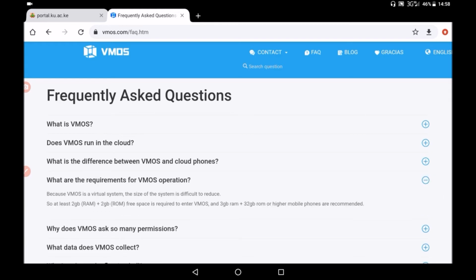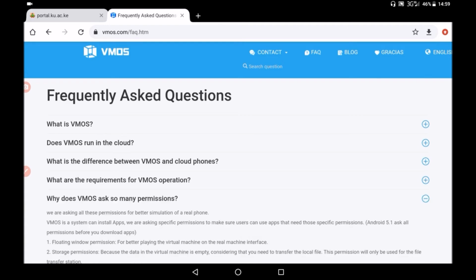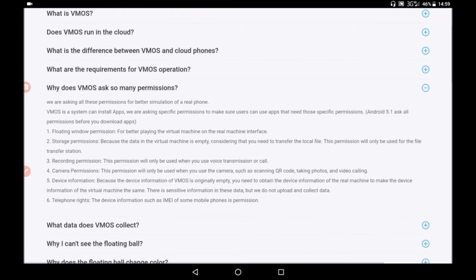Requirements, because someone may be asking which kind of requirement do I need. Those are basically 2 GB RAM and 2 GB ROM free space, and it runs. And why does it ask for many permissions? It's basically to make sure it works properly all around: recording, camera permissions, device information, floating window permission, and so on, because you already need that.